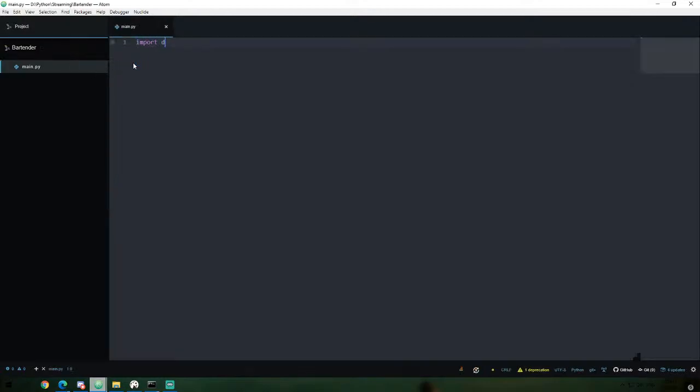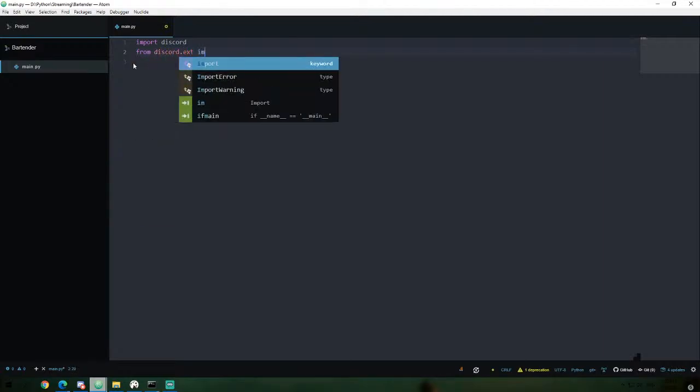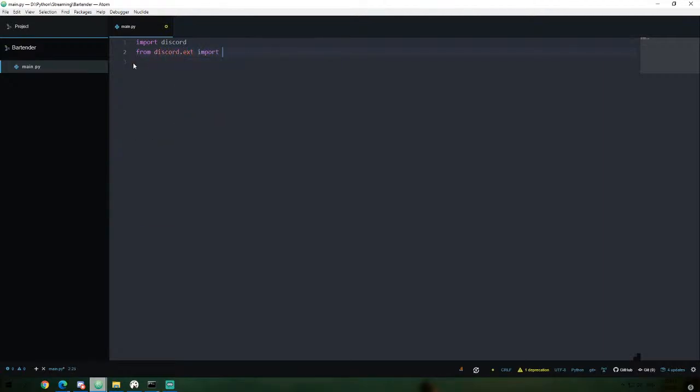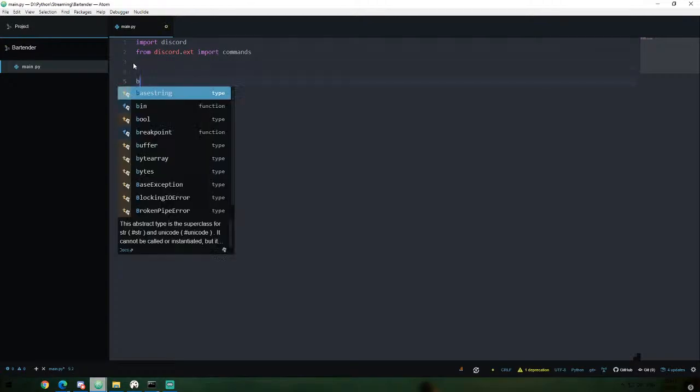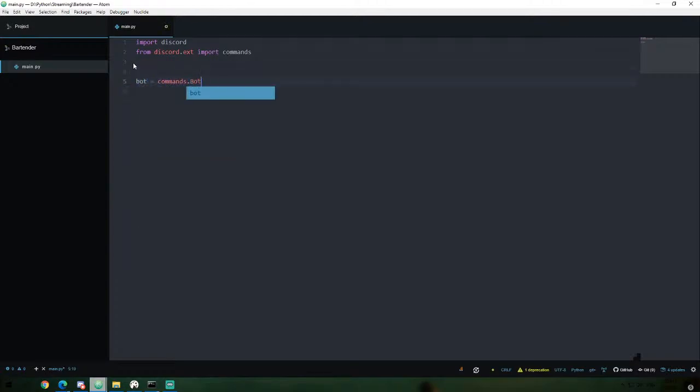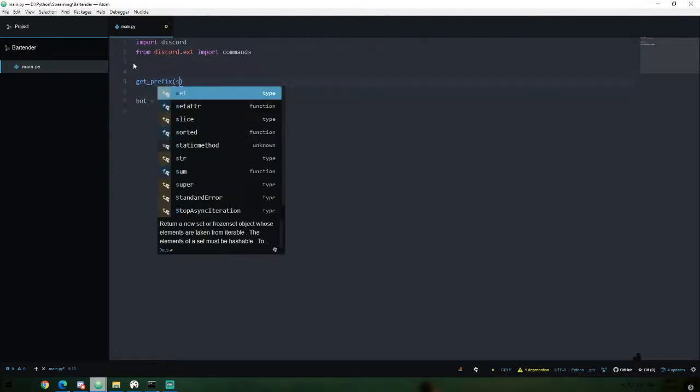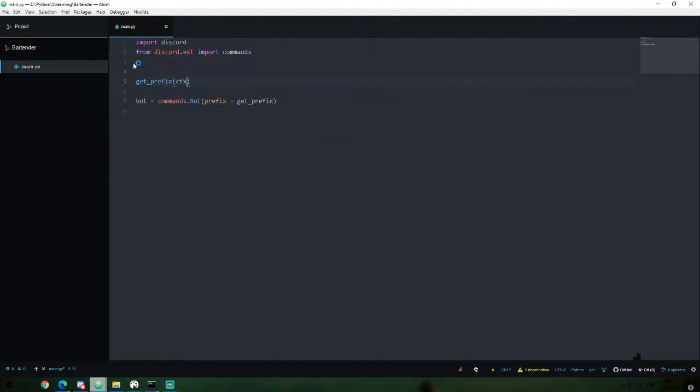We'll say import discord, from discord.ext import commands. Oh shoot, I forget what this command needs to have.